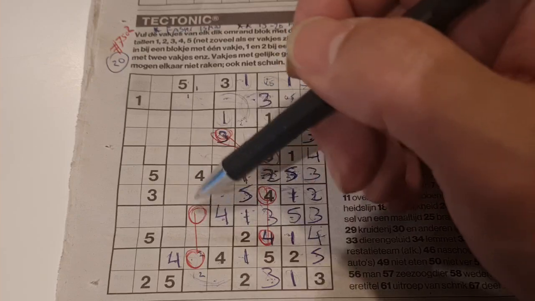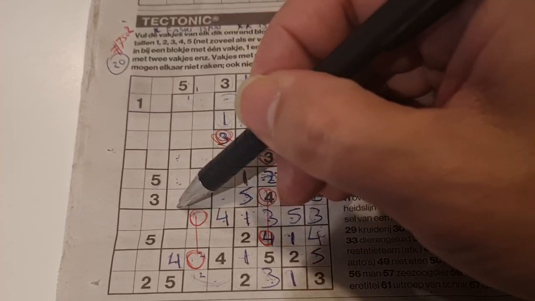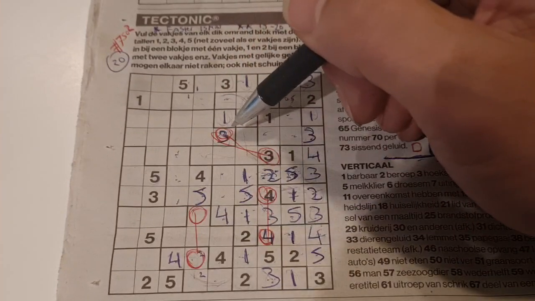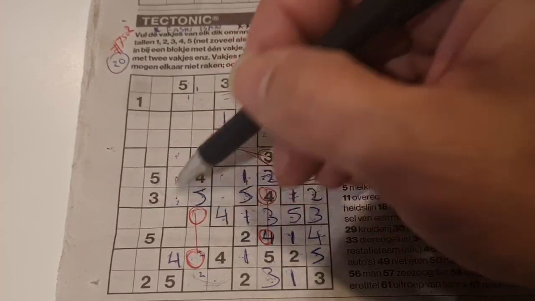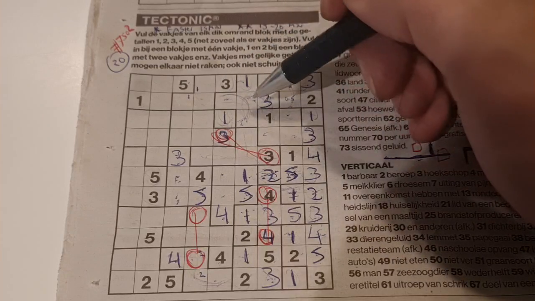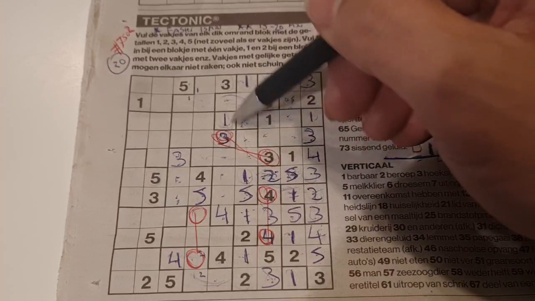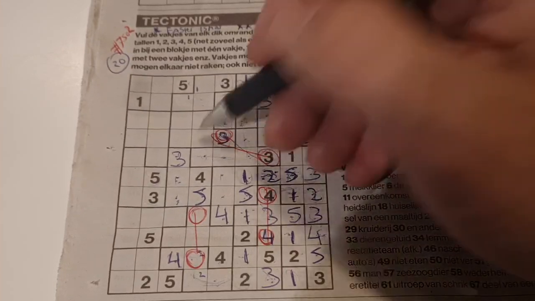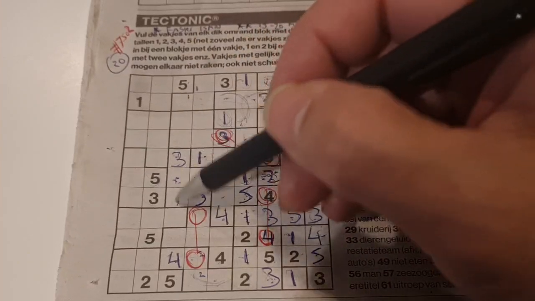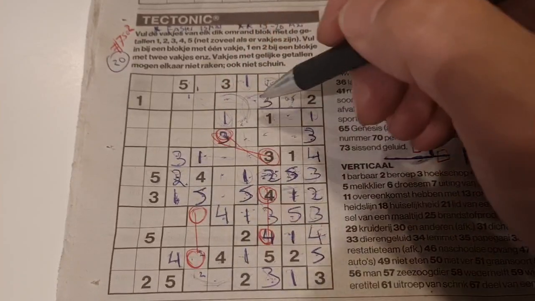Then let me see. These 3 boxes surround the 5 can be a 5. So 1 box left for the 5 in this area should be there. These 2 boxes can be 3. So 1 box left for the 3 in this area should be there. These 2 boxes can be a 1. That box can be a 1. So 1 box left for the 1 in this area should be here. 2 numbers left in this area for numbers 1 and 2. We have a 1 there, no 1 there. 1 should be here, and the 2 goes there.